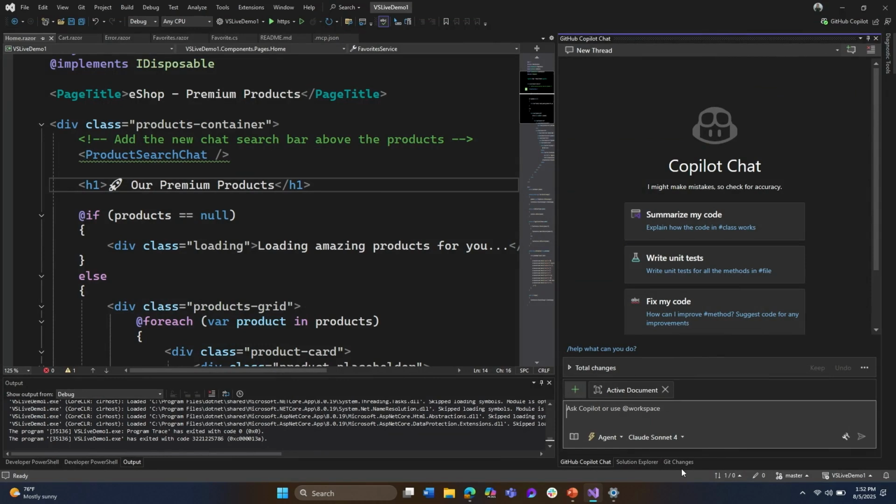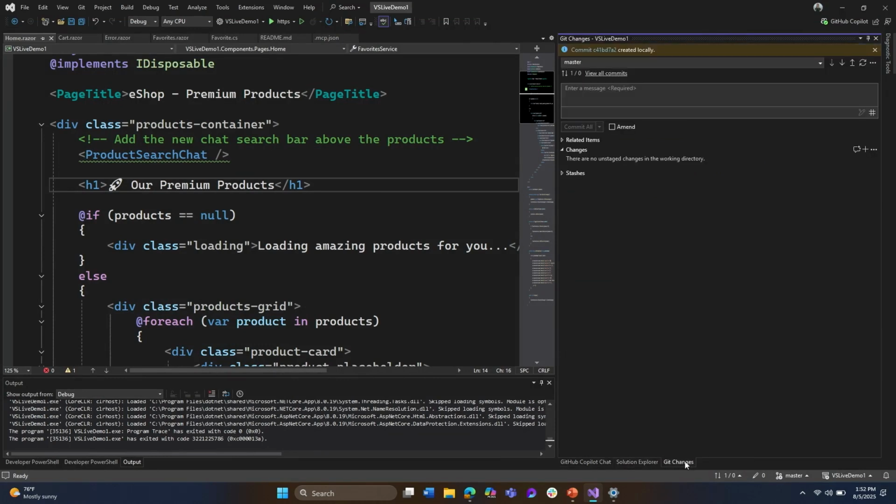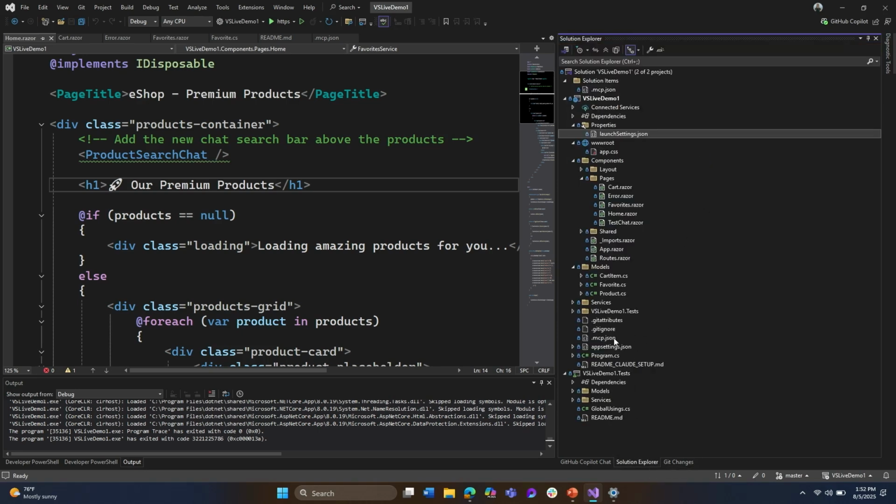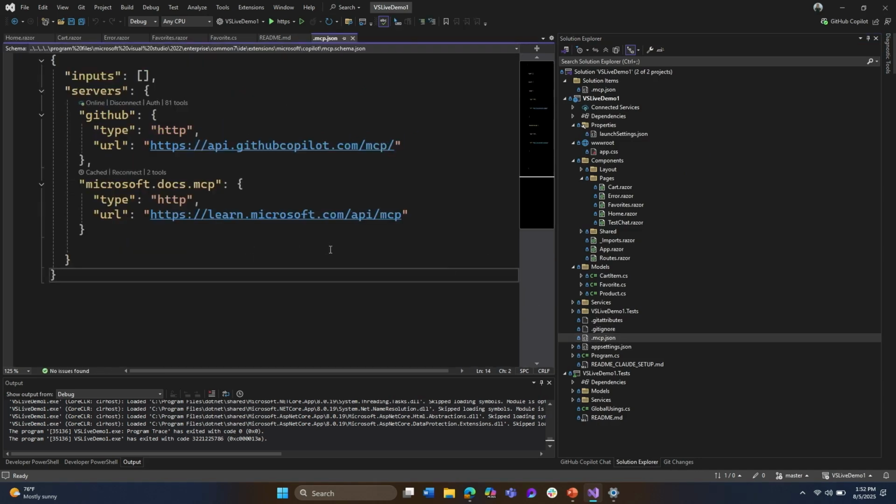And I'm going to show you guys, I'm sure you've heard a little bit about MCP, or Model Context Protocol, if you've been attending sessions over the last couple of days. But I'm going to jump into my MCP JSON file and show you guys how this works. So right now I have two servers that are configured in this file. First, I have the GitHub server. This is going to be really helpful for me, and I'm going to showcase this in a second, for how you can actually pull that issue in and have Copilot in agent mode directly in Visual Studio help you to implement that spec that I had written up in that GitHub issue, all without leaving the IDE.